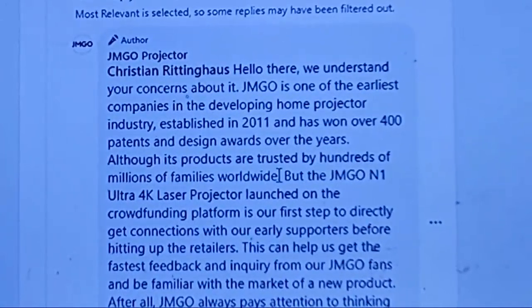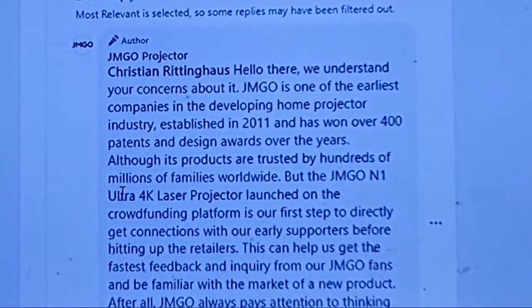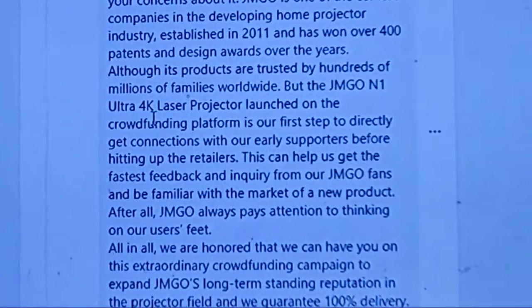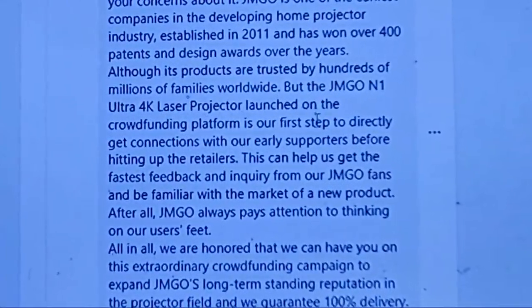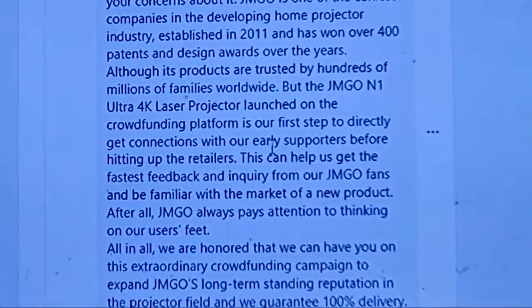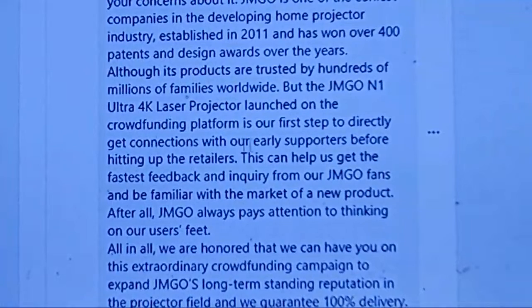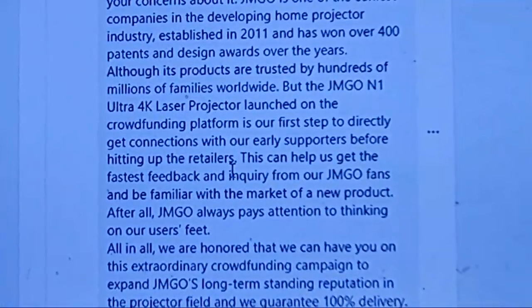So he says, trusted by hundreds of millions of families worldwide. Ultra 4K laser projector launching on crowdfunding platforms. It's our first step in getting connected with early supporters and hitting up with retailers.